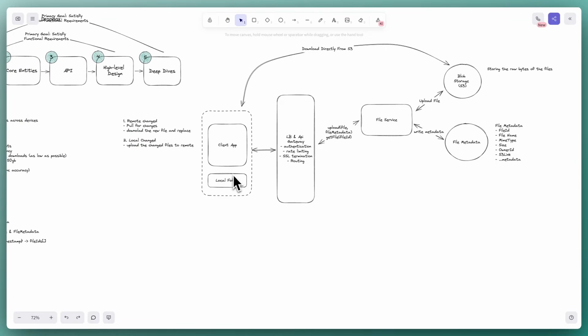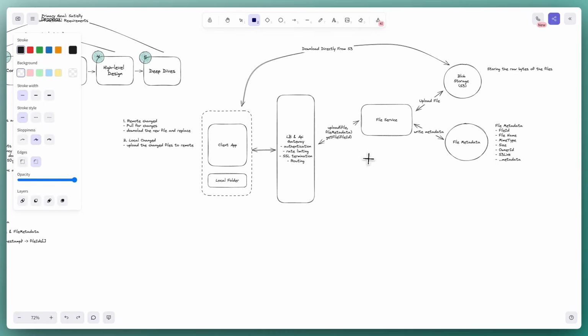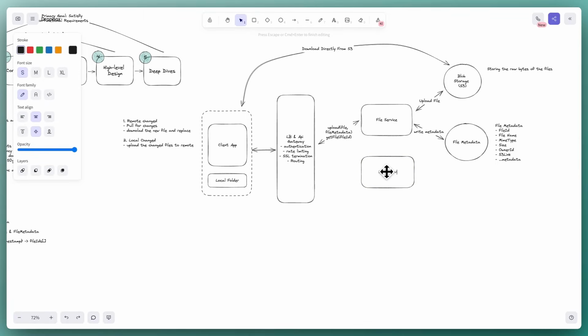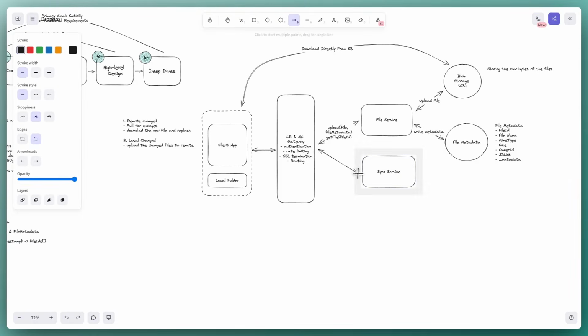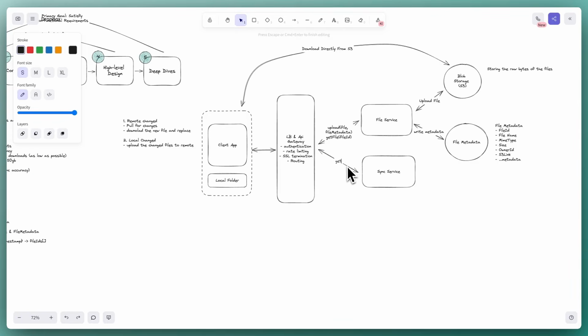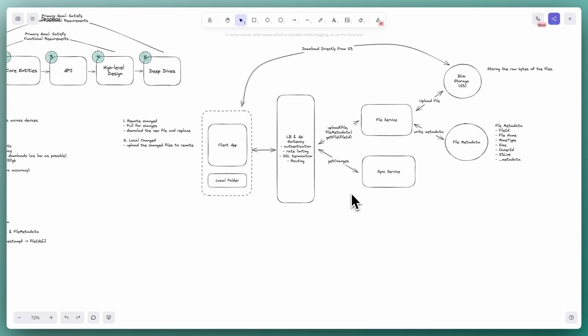And so let's talk about how we would do it simply. So let's start with maybe remote changed. So in the case that remote changed, let's do this. I'm going to add a new server. This is going to be our sync service. And so there are some strong arguments as to whether or not we're over modularizing here by separating these two. I'm going to just look past that for now, especially since this service will grow in complexity during our deep dives. But we're going to have that get changes API here.